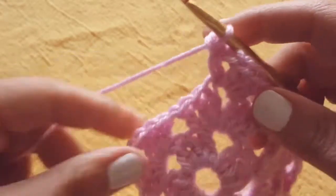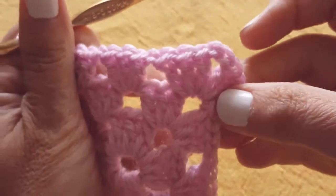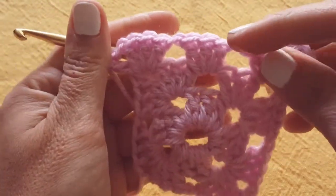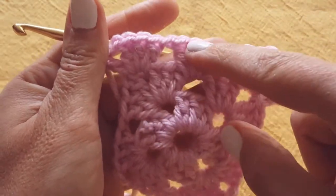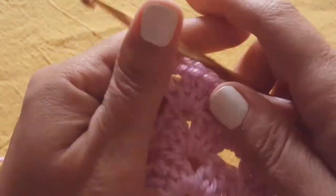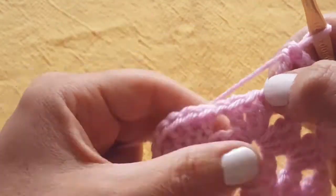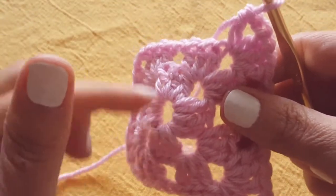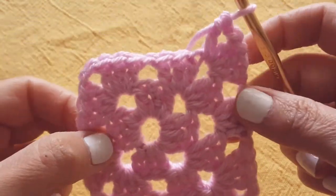ahead and finish this round off, keeping in mind in each corner you're going to do your shell, chain 2, and shell, then chain 1, shell, chain 1. So in the space here you will just do a regular shell and you chain 1 between each regular shell. Corner is 3 doubles, 3 double crochets, chain 2, 3 double crochets. Okay, so you go ahead and do that. If you need to stop the video and just rewind again, please definitely go ahead and do that. And I will meet you when we're just coming up to the end of round 3.